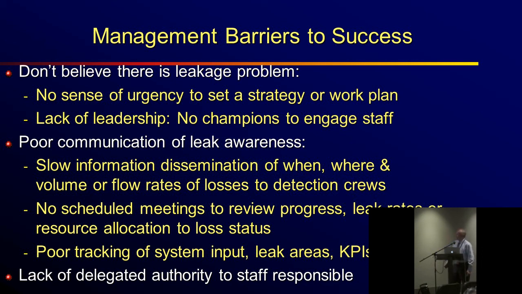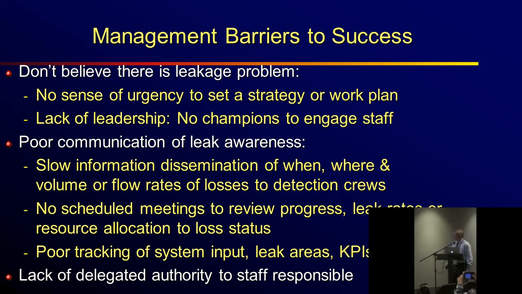There's no sense of urgency to set up a strategic or work plan based upon your problem. We got a leakage problem, but nothing happens. It's not resourced. It's a management problem. Lack of leadership, no champions to engage staff. It's a management leadership problem, along with an operations resource. Poor communication of leak awareness. This is huge. Slow information dissemination of when, where, the volume, and flow rates are occurring to get out the leak crews. Disjointed, fractured departments, someone else's responsibility, non-responsive. It's a management problem. You got to fix that.